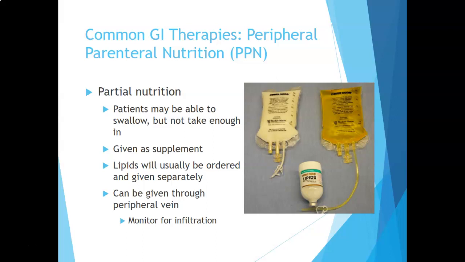So at my hospital, it's always administered at 5 p.m. I don't know why. That's just when they write the orders for lipids to be administered, regardless of the person. They'll be on PPN, and then they'll also have a lipid order set that comes in at 5 p.m. I don't know why. So this is going to be the protein in the form of amino acids, vitamins, and trace minerals. They can also add more in through the pharmacy. So again, if someone needs some extra potassium or calcium, pharmacy can add that in.